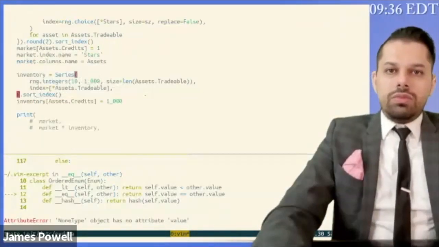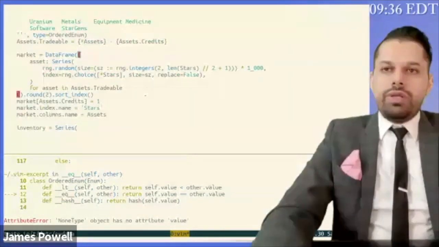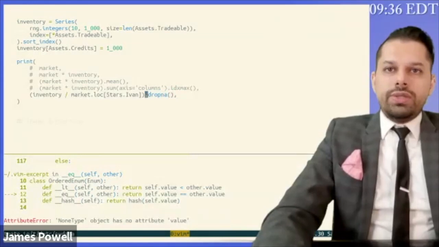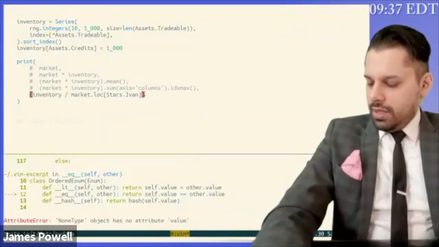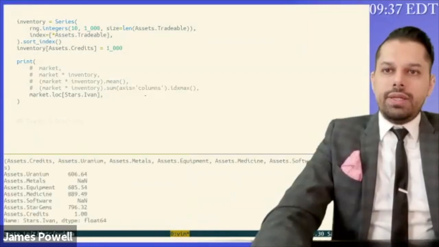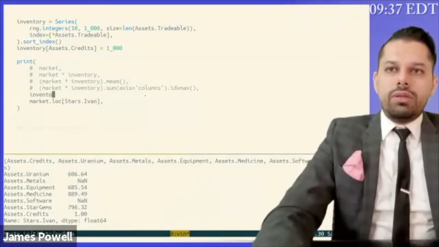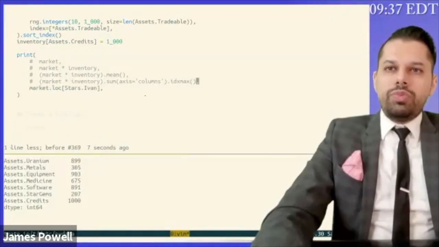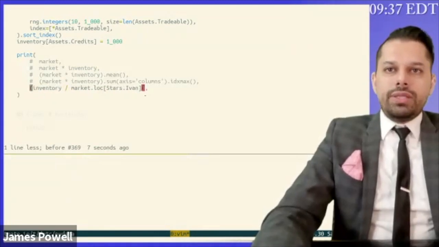Let's check one thing. Yeah, let's see what this gives us. Oh, the inventory is on, let's see what this gives us for a second. These should be index aligned, but there may be a, yeah, that's good. And our inventory is good. It's there. And so we should be able to do an index aligned division here. Just have to figure out why we get these obscure errors.